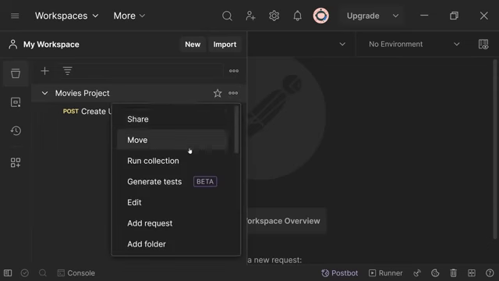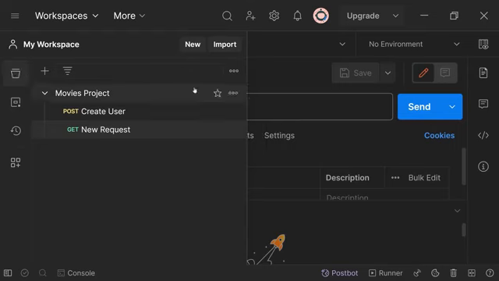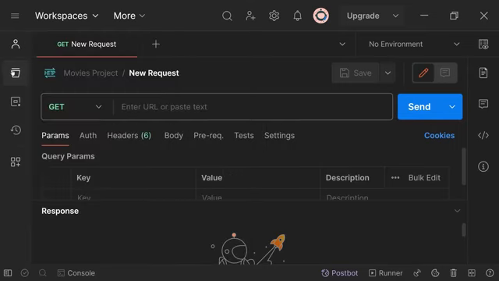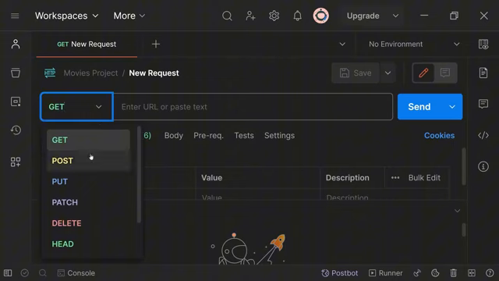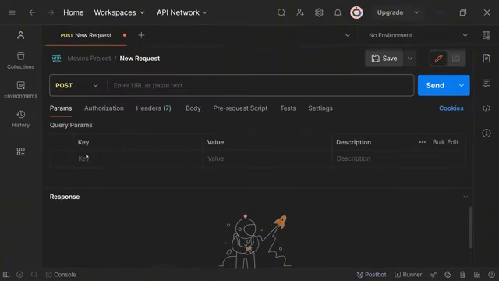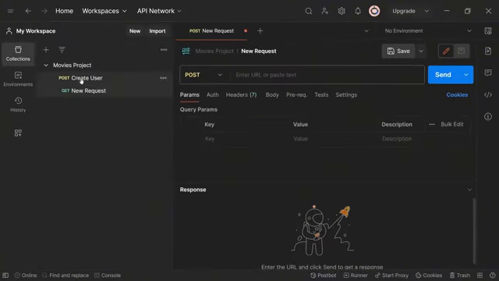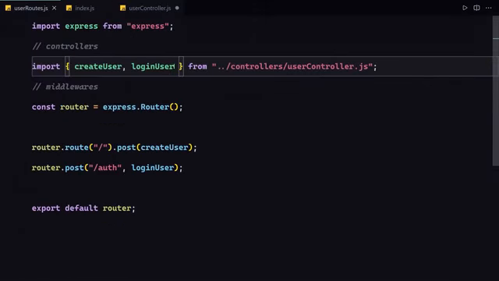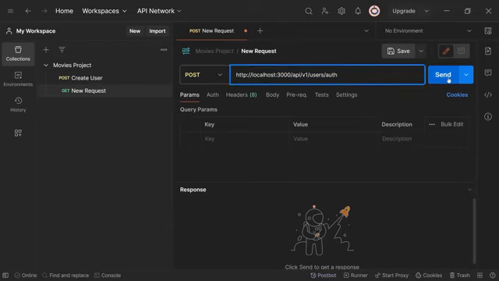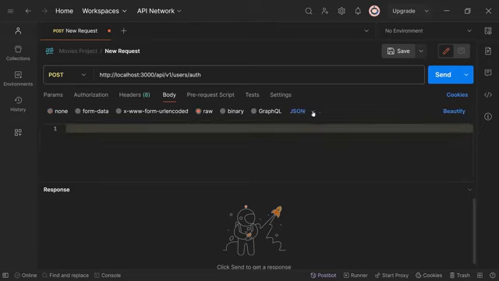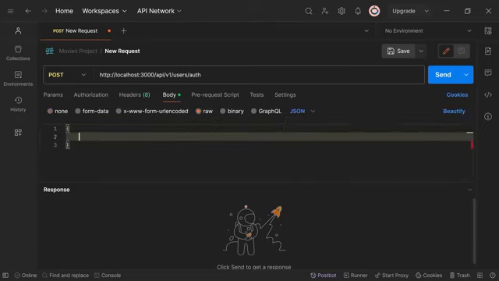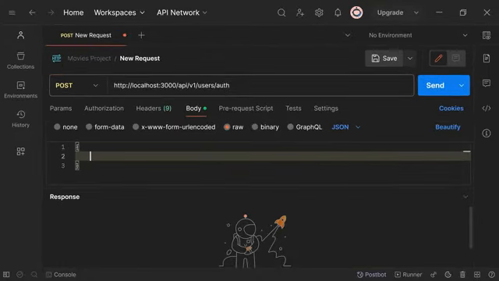Now let me create another request right here. So add request, and in this case it should be a post request. So now let me make that a post request. I'm going to go back so you guys can see everything a bit better, and now let me copy this exact same thing and place it right here. Now in this case, we just want to write the auth. Okay, so now let me copy that and place the auth, and we also have to send some sort of data right here. So we are going to write binary, raw and then JSON, and here we just have to specify first of all the user, not a username but the email.